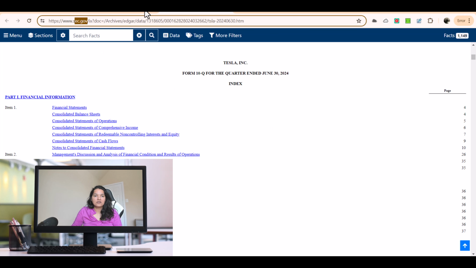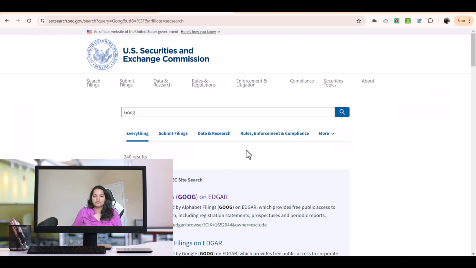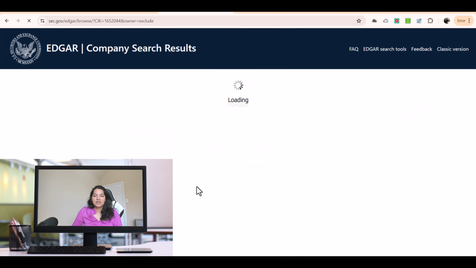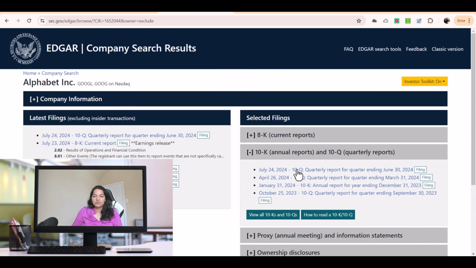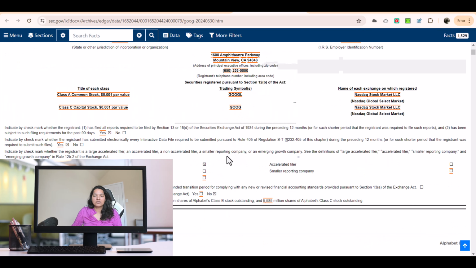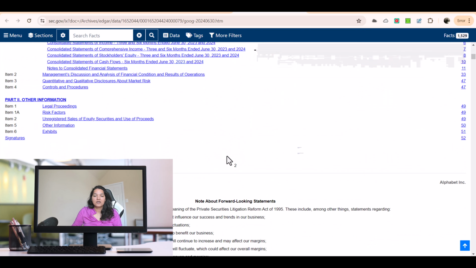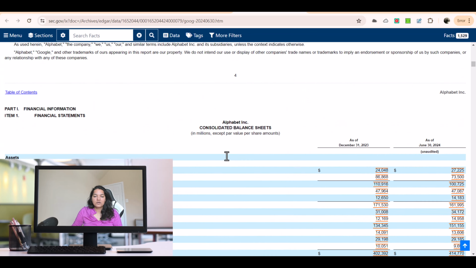So if I go back here, let's find another company for which we wanted to see the financial report. So here I have typed in Google, GOOG. That's the ticker symbol. So I'll go over here, and the first thing you see is Alphabet Filings. Click on that, and here you're going to see the 10K reports and 10Q reports. So July 24th, they also reported. And if you click on this link, you're going to load this form, where you're going to see all the details about how the company did in this quarter. You can see here, this is where the whole data resides.